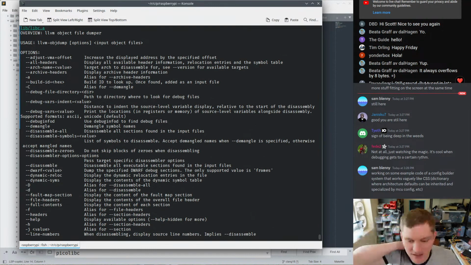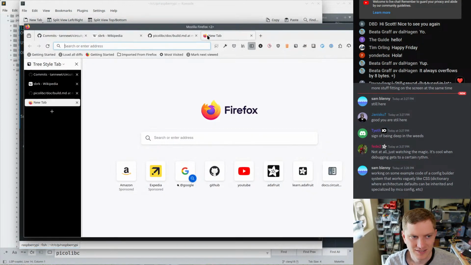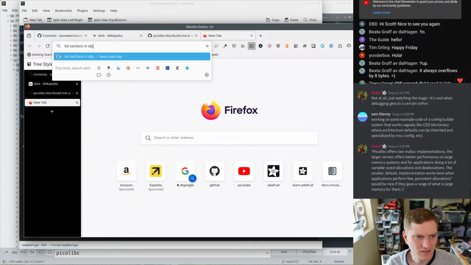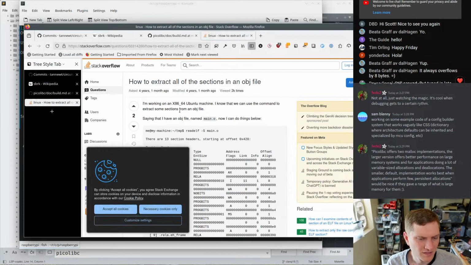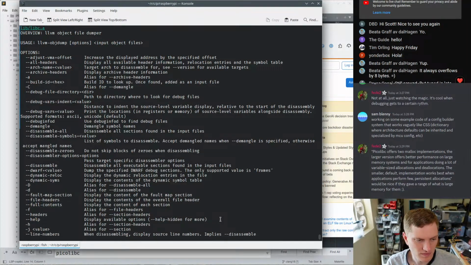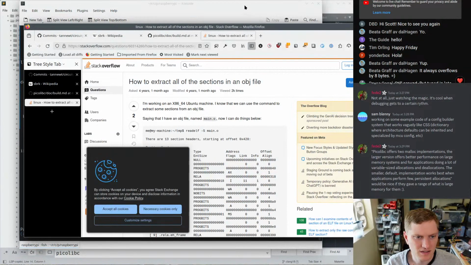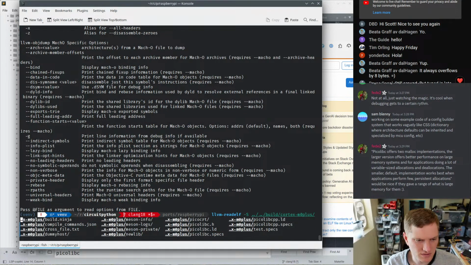I need to try the command line ChatGPT thing of, what command do I run to show sections? Readelf -S. Build Cortex M0.